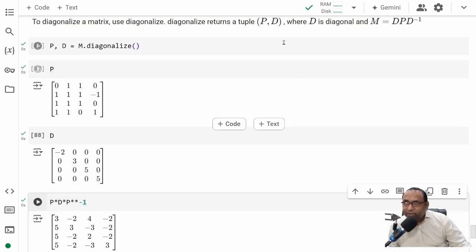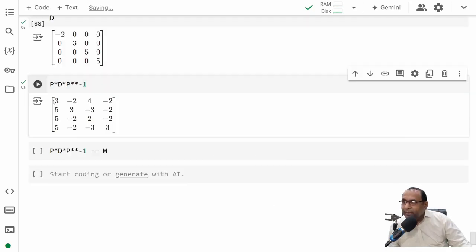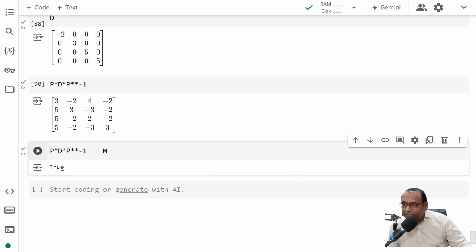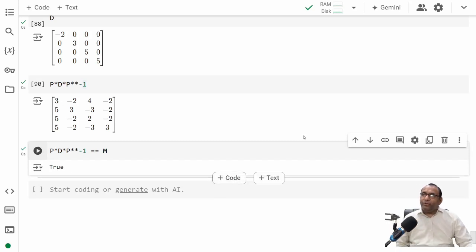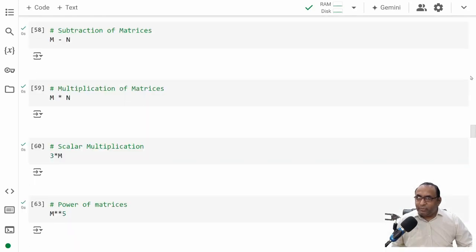So this is the code for this one. When you execute, we have this matrix, and at the end we can check whether P D P inverse is equal to M. Yes, which is true.